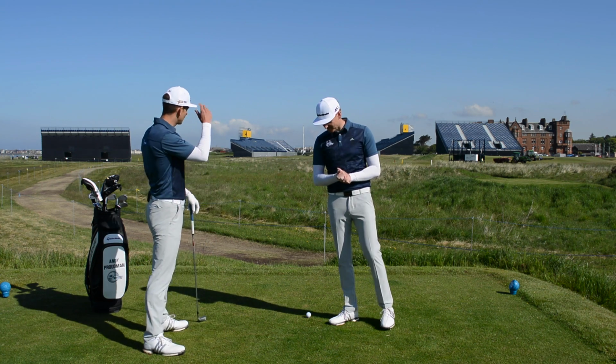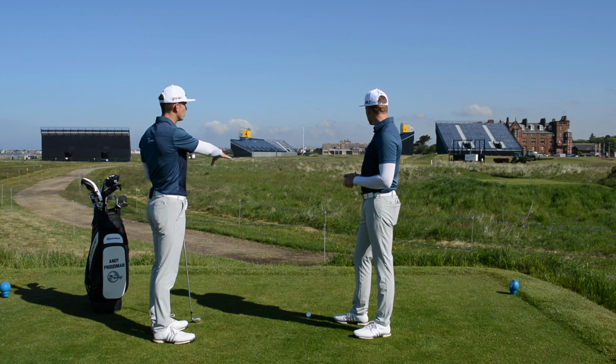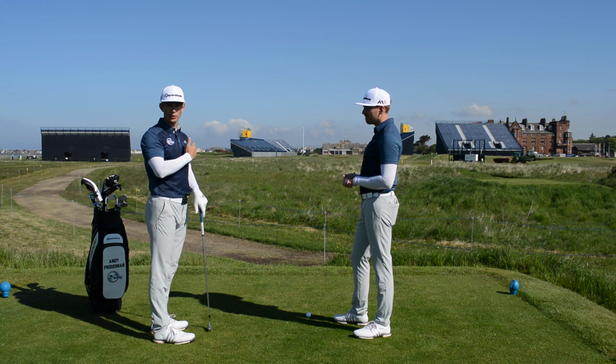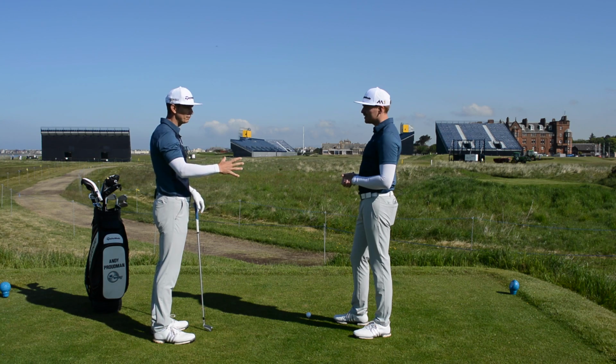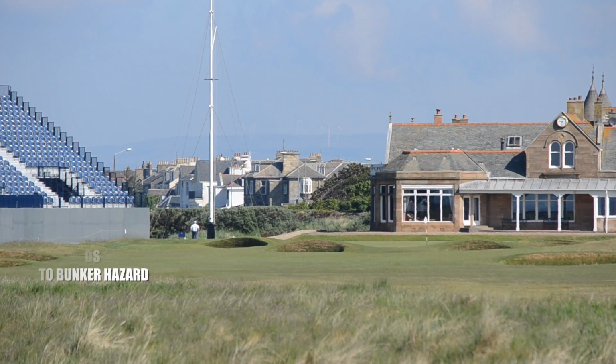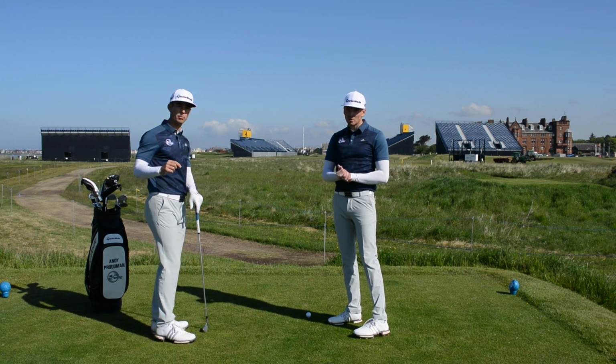Well, I think the key thing is, as you mentioned, there are bunkers up the left and the right. The right one's not really going to be reachable; today's conditions are calm. 262 is what I'm worried about. So my caddie hopefully would tell me, look, we need to avoid the bunkers and get it on the fairway, even if I've got a long shot in. It's going to be very difficult to make a par out of the bunker.